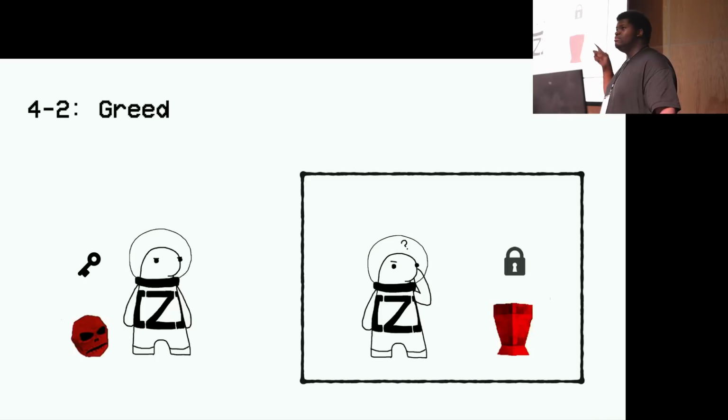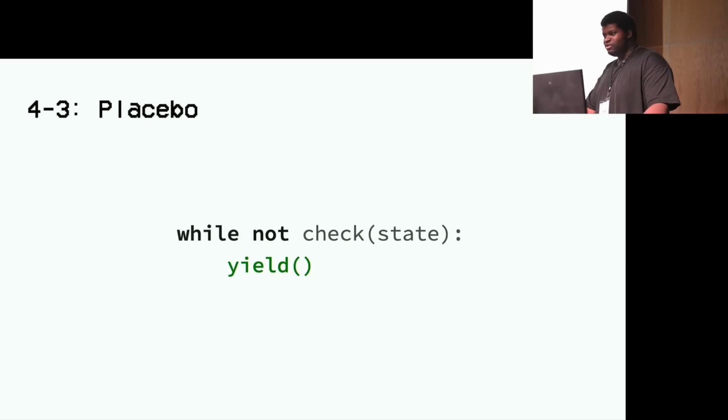So when you're spinning on something that you're trying to check, the thing that's supposed to relieve that check to stop you spinning, you could be preventing that from being scheduled in the first place. So you're just locking up time for no reason. Another thing you could have probably done, I'm kind of guilty of this too, is to replace the pause with the yield. So you yield the thread back to the scheduler. This may sound like a good idea, but it's actually pretty bad for different reasons.